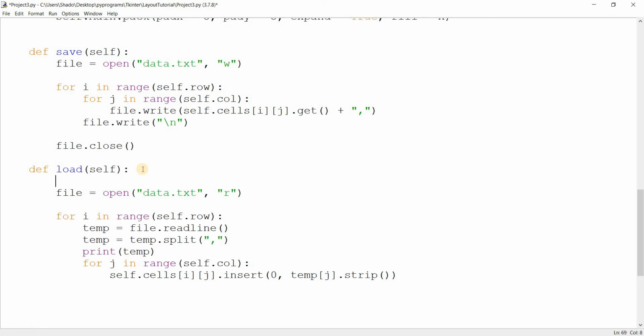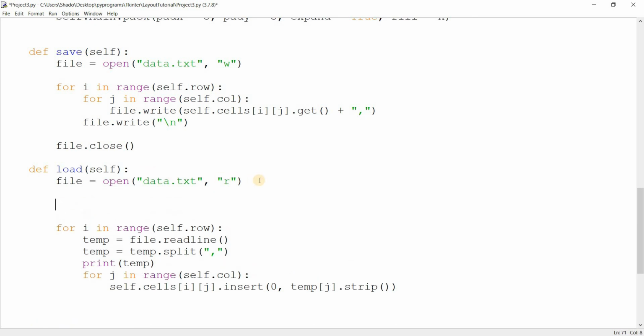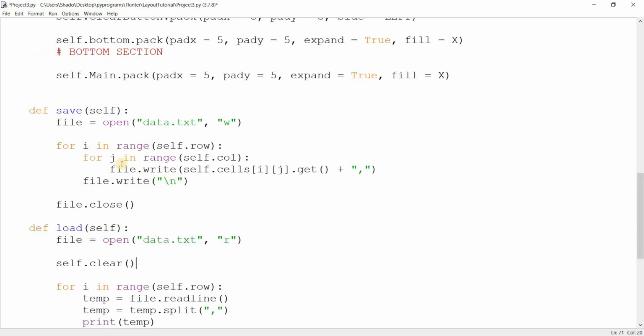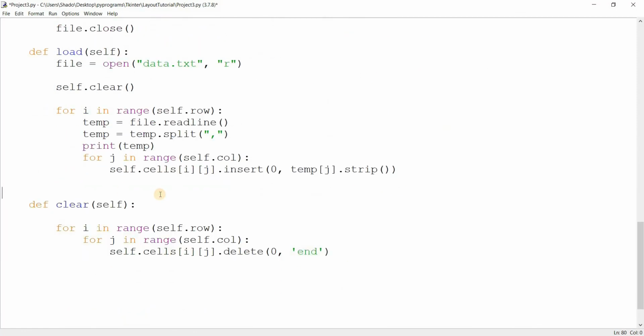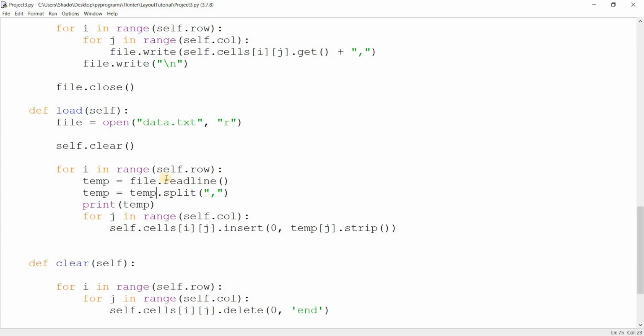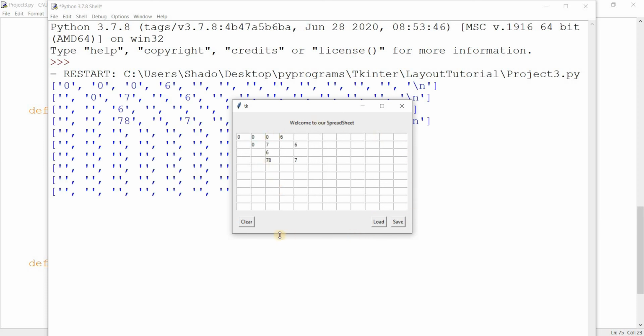But hold on, something just occurred to me, a slight bug that might occur. What if there's already data in the spreadsheet and we just insert the data over there? That's a terrible idea, which is why I'm going to use this function, self.clear, that we made earlier, to clear everything within the file, so that when we insert data, there's nothing inside. It's like we're cleaning the spreadsheet first, and then putting data into it. So even if I do this and then I load data, you see it removes all that, and then it inserts the new data.